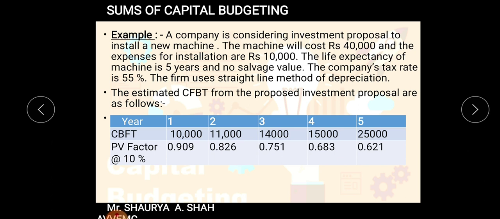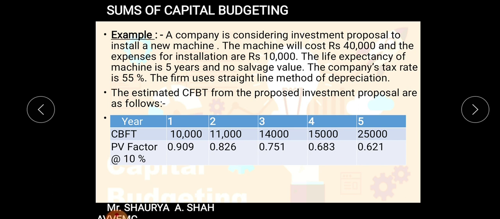Now one sum we will be solving for the payback period method. This sum will continue with all the other methods also, so that every method is clarified. I suppose everyone is clear with the calculation part of the payback period method, how to calculate it, and its merits and demerits. Starting with the sum, students.